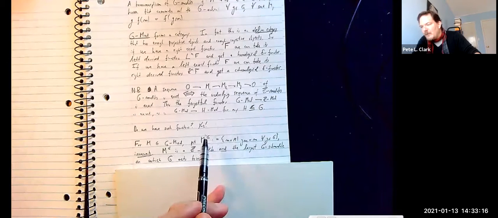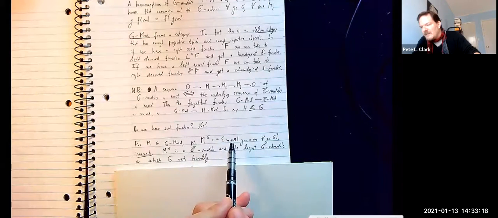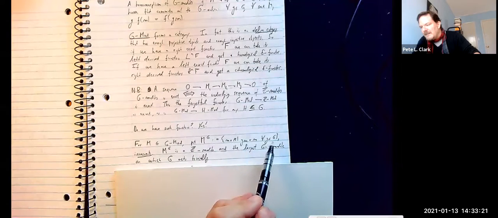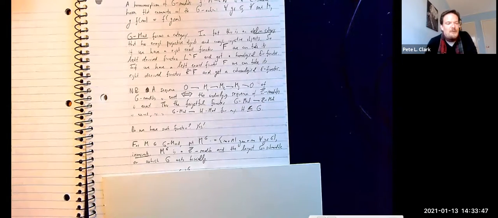So for a G module, we can define the invariants M super G. So this is the collection of elements in M such that gm is equal to m for all g in G. Okay, so it's exactly what it looks like. It's the elements that are pointwise fixed by the group. Every element of the group acts trivially. Okay, so it's easy to see that this set of elements is a Z submodule. If you're pointwise fixed, the sum of two things that are pointwise fixed is also pointwise fixed. The inverse of a thing which is pointwise fixed is pointwise fixed, no problem. So M^G is a Z module.